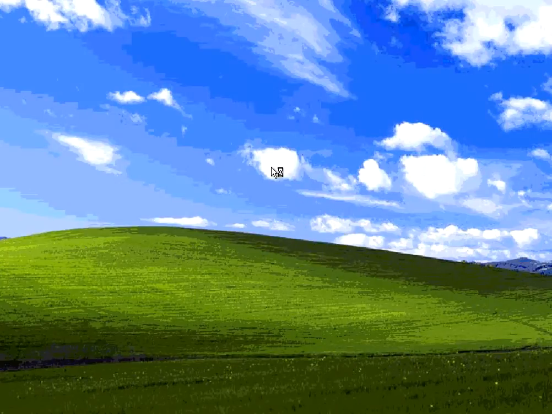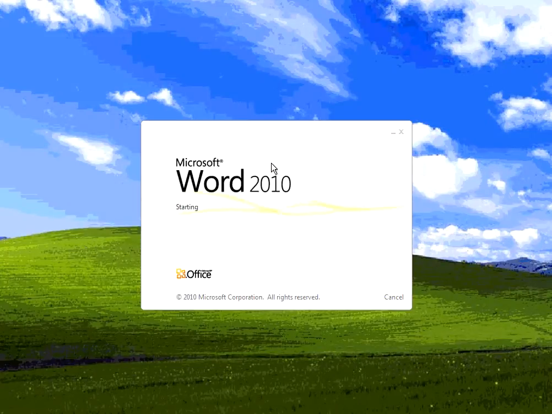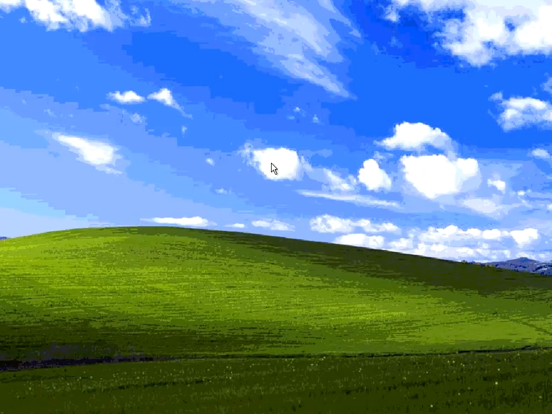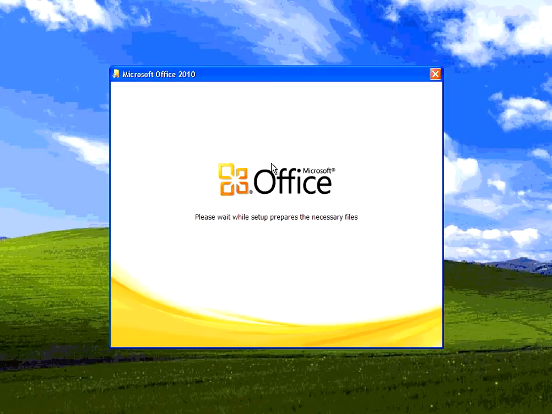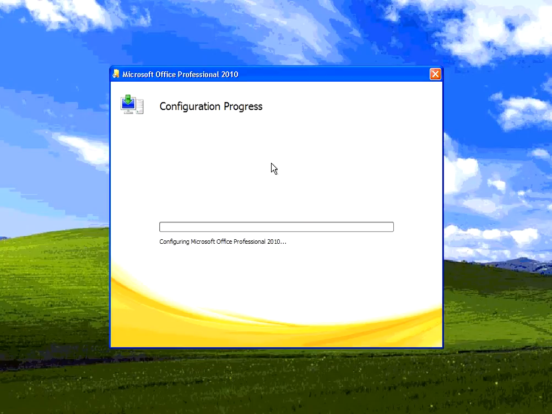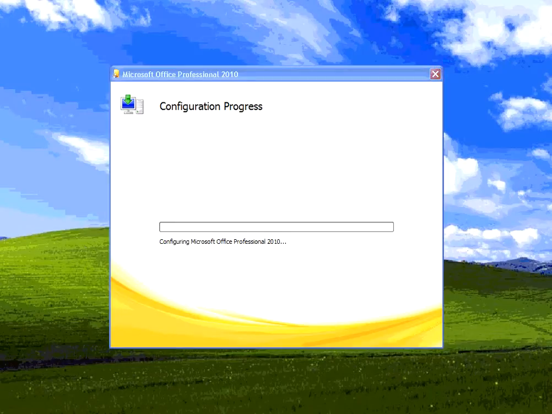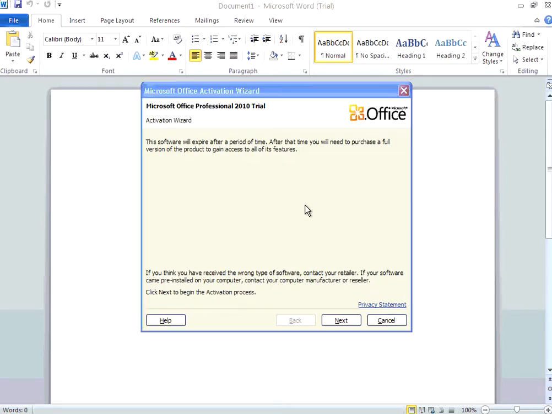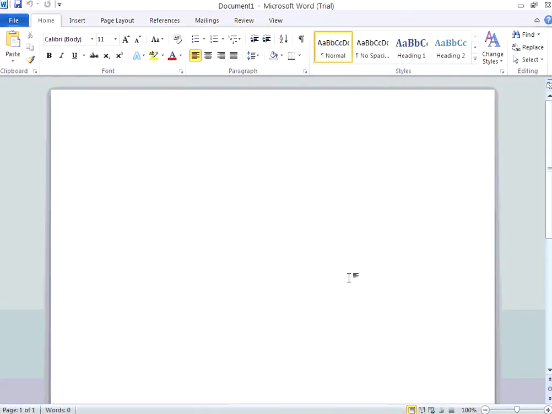Now once I go there, it opens up Microsoft Word. This is a trial version, so there will be a warning dialog box coming and disappearing after some point of time. So it does the initial configuration for Microsoft Office. This is for the first time when you open. For the very first time, it will take a few minutes to configure. Then you will get this window. You can cancel this trial warning dialog. So welcome to Microsoft Word.